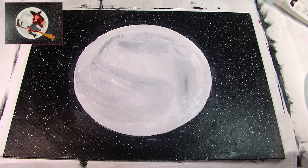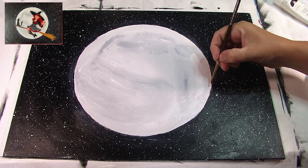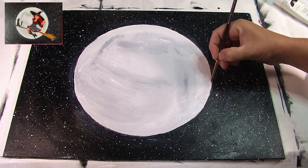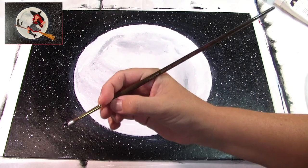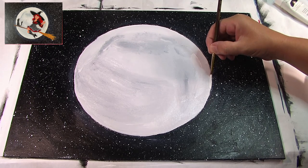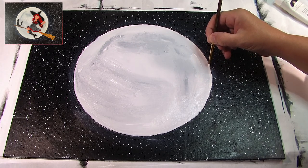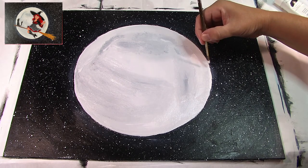Now, just for the final bit of the moon, just titanium white, and I have a round brush. This is my favorite round brush, my number 4. Try and keep it straight. I got the twitches today for some reason.